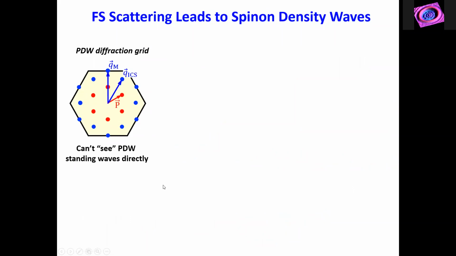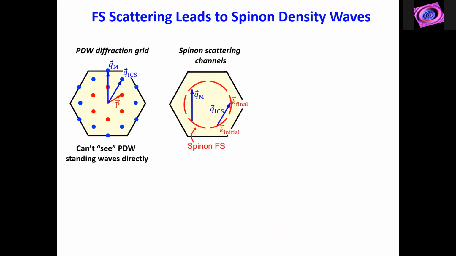But the problem is we cannot see the paired density wave, because when we tunnel electrons into a quantum spin liquid, it creates a single spinon. It does not create a spinon pair. So this thing is invisible to us. But it's not invisible to the spinons, because don't forget, the spinons are still there. The spinon Fermi surface is still there. Even though it's partially gapped, there are spinons swimming around.